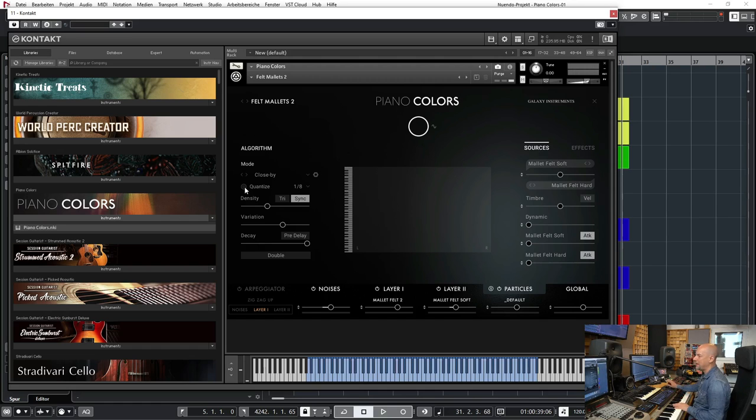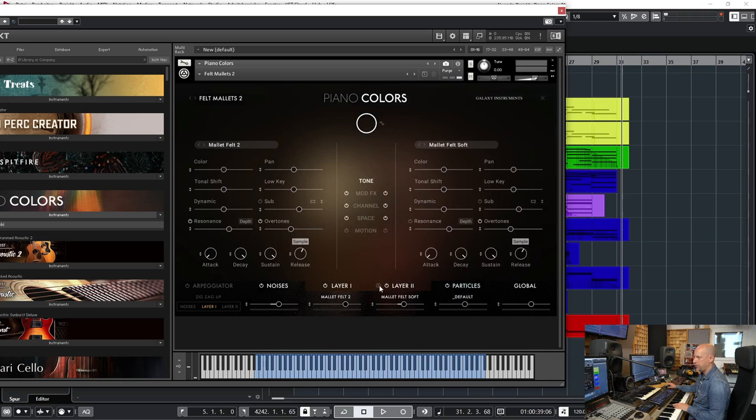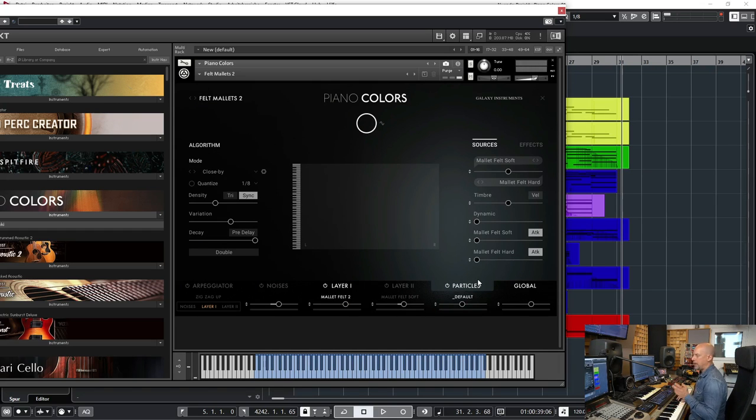What I really like is the quantize function. When you play free, let's say we've chosen this layer 2 and deactivate the noises. This one. Okay. And now I don't play in time, I play very free. And when I don't quantize, let's listen what happens. Sounds very chaotic, right? So now I choose quantize. Let's do the click.